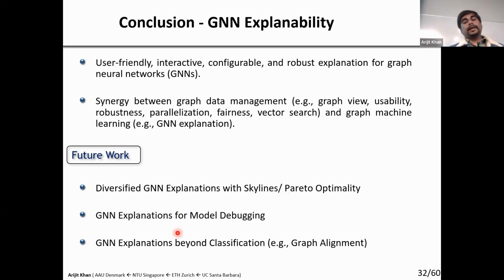Then we are also looking into problems like how to use those explanations for model debugging, right? So if the model gives you a wrong decision, then we not only want to explain the decision at the very end of the model, but we also want to explain at which intermediate layer things started getting wrong, right? So we can look at things at the intermediate layer, and maybe we can find out, okay, in this layer of the model, things started getting wrong, and maybe we need to optimize that part of the model. We're also looking into more difficult problems beyond classification, such as regression type of problems like graph alignment, etc. So this concludes the explainability part.